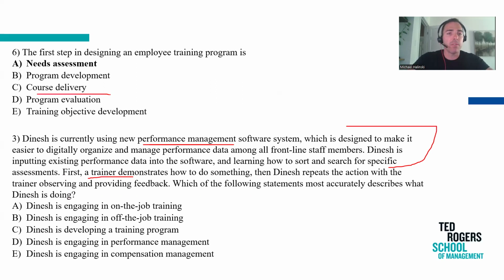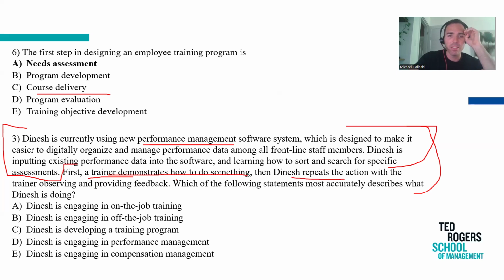So this is a form of course delivery. It's a course delivery question. Essentially, we're painting a scenario up here, and then you're trying to identify what type of training Dinesh is doing. The one challenging thing that I don't usually do is combine the concepts from 2 different chapters into the same question, to make things a little more complicated. So everything before here, around performance management, is a bit to throw you off. It's describing the context, but it's really to throw you off. The only important thing is the trainer demonstrates how to do something, right? So there's training going on.